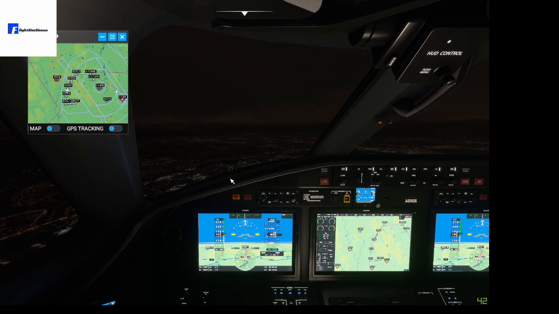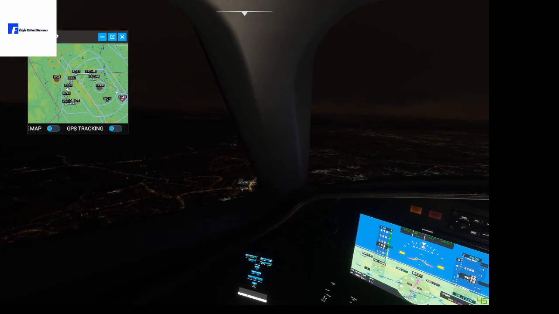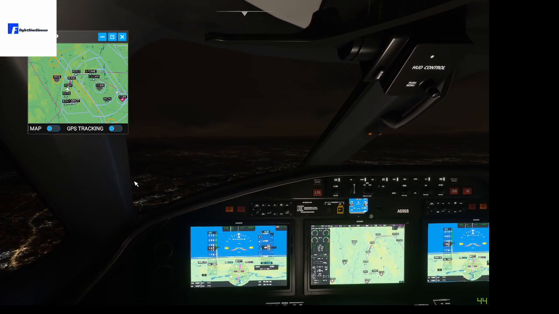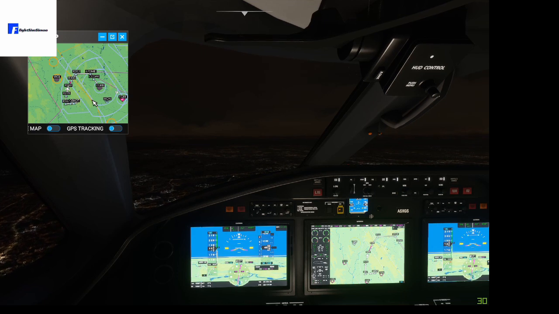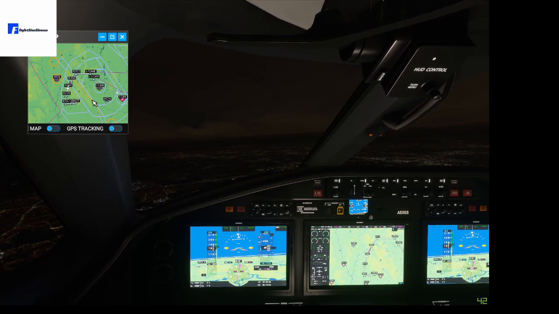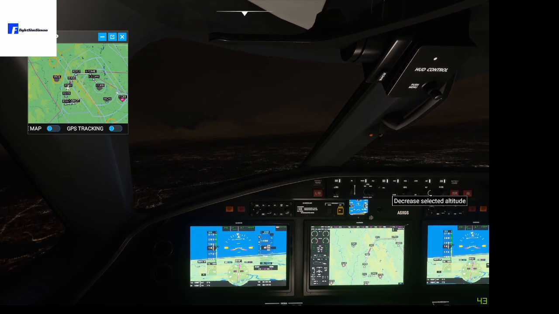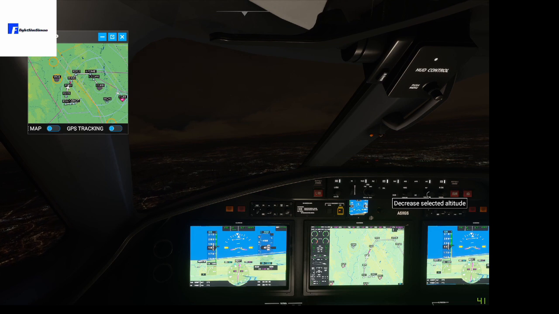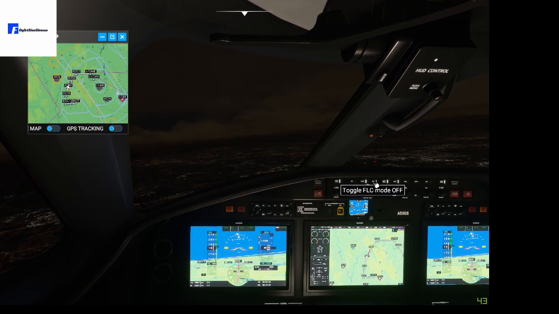Just off over to our left, you can't see it tonight, is Wolverhampton, little airport, Bobbington. In fact, you can see it on the map there. Okay, so ATC will imagine has just asked us to descend and maintain 3,000 feet, which we will be happy to oblige.